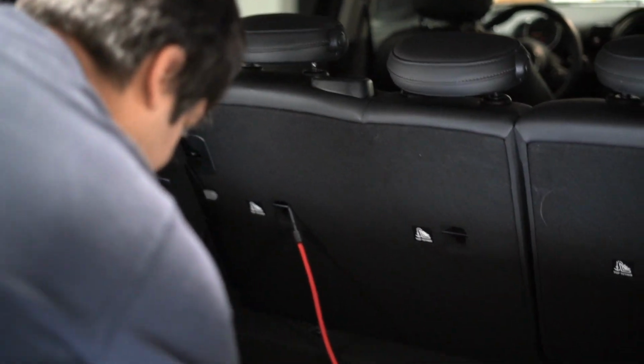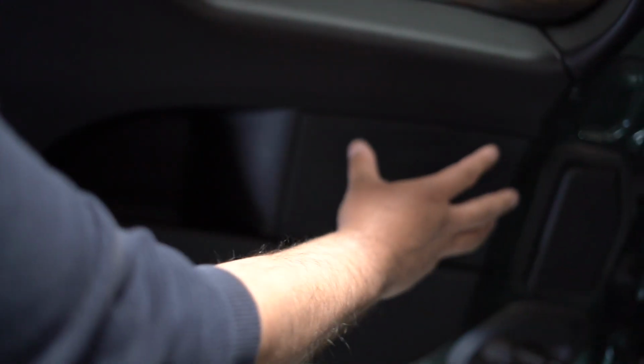Okay, so these will be the lights we're going to be using, and we got the 1156 ambers for the turn signals. Okay, so all you're going to do is pretty easy. They made it very simple to work with this vehicle. You're going to remove this panel. It's going to be the same panel on the passenger side. You just want to get a flathead just to help you get started.